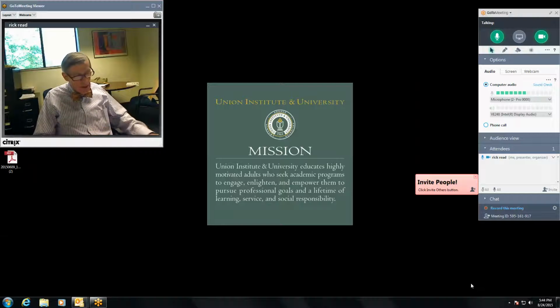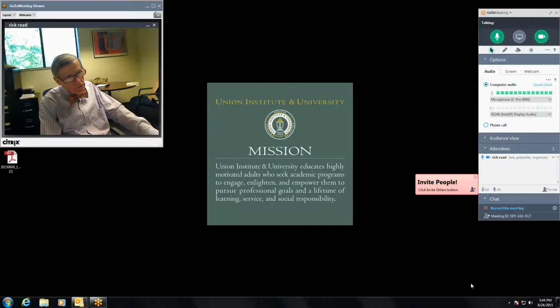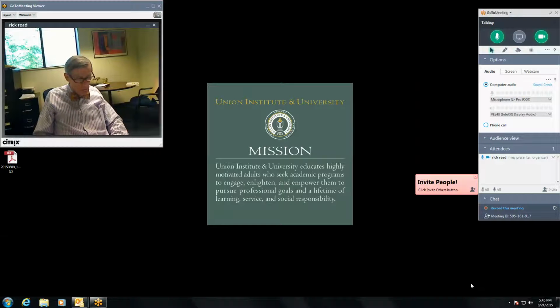Chapters 1 and 2 present an introduction, an overview of organization change, and they expose us to some change models and underpinnings of how change should be brought about. Chapter 3 should be a refresher for many of us. That is, pardon me, it presents a brief history of change as detailed in scientific management and the Hawthorne studies, among others. Now I'm going to provide some information about each of those that I think many of us have not heard before, both about scientific management, Fred Taylor, and about the theories that Elton Mayo, who was the director of the Hawthorne experiments, came up with.